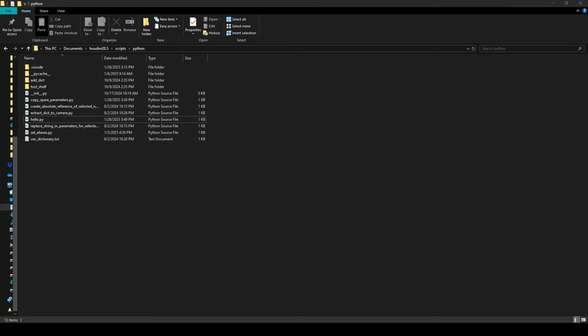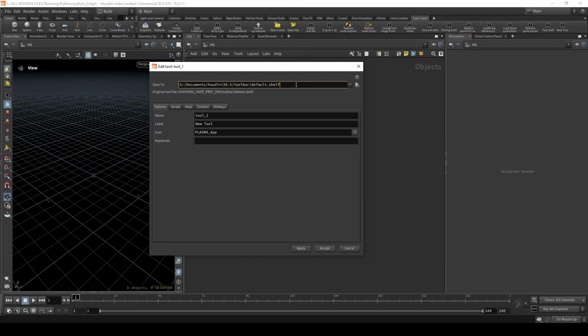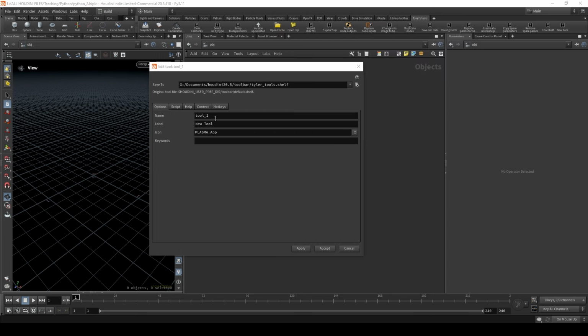Let's do our very first module, and the way I'm going to do that is I have my own shelf here, and I'm going to say new tool, and by default it's going to go into your default shelf. If you want to make your own shelf, it's probably ideal that way, because your default shelf can get corrupted. I like to make my own shelf so that it won't get corrupted, or if you update your preferences, it won't mess anything up. This is another reason why it's a good idea to save your Python scripts in an actual file or module instead of writing it in the shelf, because your shelf can get corrupted and it's not fun. So it's a good idea to use shelves, but it's an even better idea to make your own shelf, and an even better idea to make your own Python modules external.